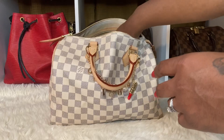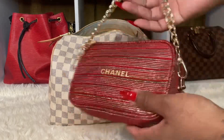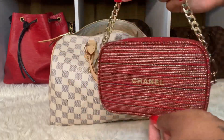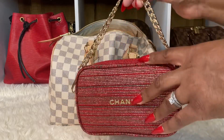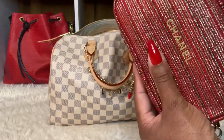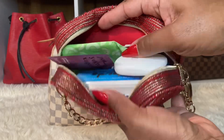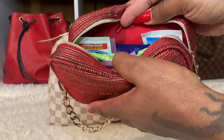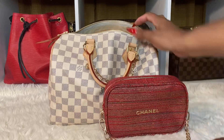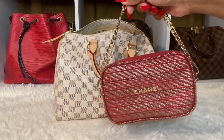And I have my Chanel pouch in here. I did end up punching the holes myself, and I did it for my friend as well. I sent it off to her because I ended up going to Macy's and found more of these. I just put a little chain on here, but I can carry this crossbody with a longer chain. I am just using this as my bathroom pouch. Over the weekend I did use a lot of my items, so there's not much in here — just my wet wipes and everything. They're really nice for like a date night.